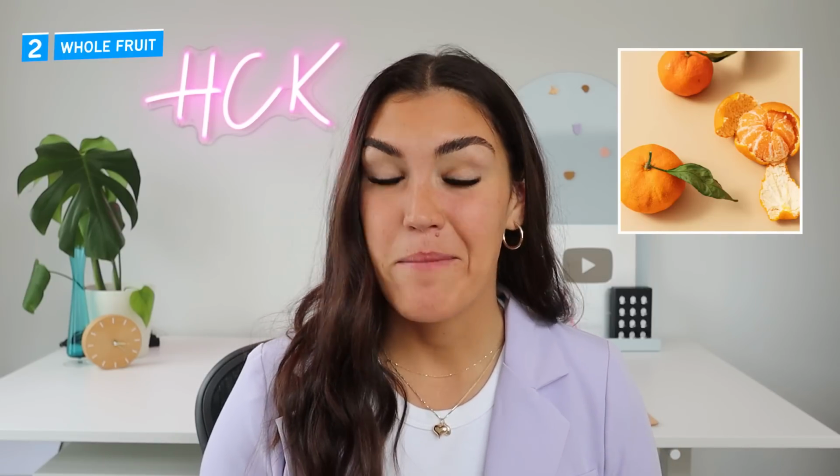There's also the fact that when you drink the fruit from juice, you're consuming a lot more. For example, there is about 3 oranges in 1 cup of orange juice. Most people aren't going around eating 3 whole oranges at a time, but it's very easy to drink just 1 cup of orange juice. So you're essentially getting 3 times the sugar, and the same goes for smoothies. You can cram a whole lot of fruit into a smoothie, a lot more than you could probably eat in a sitting.